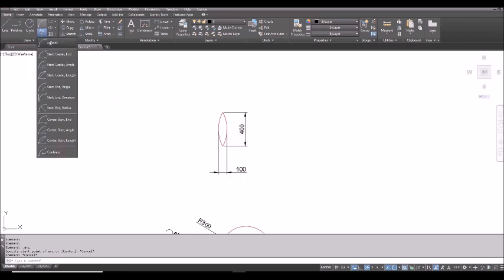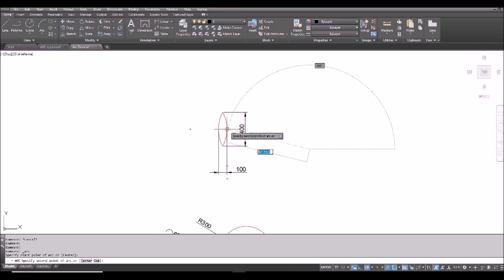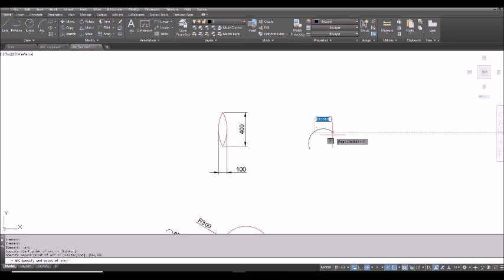So select the arc, 3-point arc. Click any point as start point. And think of this, the midpoint of this arc here, from the first point, you can see the distance in x direction is 50. In y direction is 200. So I just type in the coordinate 50, 200. This is a point relative to the previous point. The first point you click, 50 horizontal and 200 vertical.